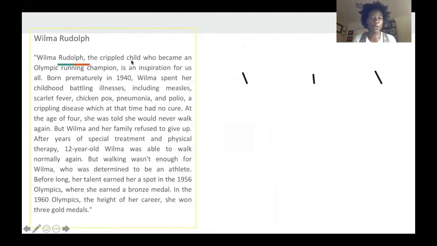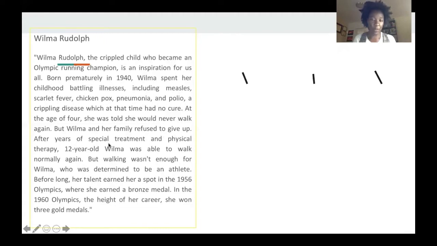Wilma Rudolph, the crippled child who became an Olympic running champion, is an inspiration for us all. Born prematurely in 1940, Wilma spent her childhood battling illnesses including measles, scarlet fever, chickenpox, pneumonia, and polio, a crippling disease which at that time had no cure. At the age of 4, she was told she would never walk again, but Wilma and her family refused to give up.